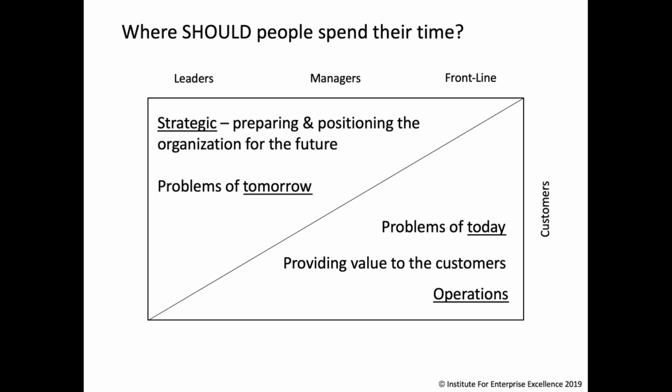And what would better look like? What sort of cut might we see in an organization related to strategy and operations, just a general way to think about it. And if we had a better balance, we would see that leaders are attending to the problems of the future, preparing the organization for the future. How do we position ourselves strategically? What do we need to do? Managers understanding that, then being able to translate that to the front line in their areas of responsibility. People at the front line needing to understand enough about the goals and strategies of the organization and what they need to do to fit in. The bottom pyramid to the lower right shows how much time would you want people spending in managing for daily improvement and the operations. And it's sort of a reverse view of the other triangle that way.